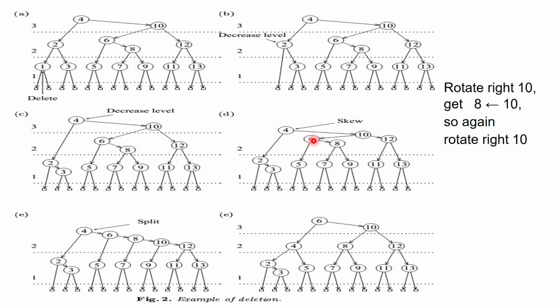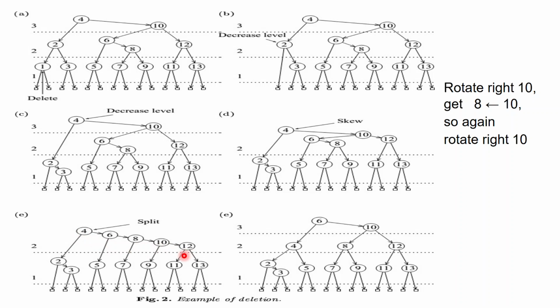Okay, it is a right left edge on the same level, so you have to perform a right rotation at 10, right? So that's going to bring 6 here, 10 goes down, and the left child of 10 will be 8. So the important thing is that the left child of 10 will be 8, so you get an edge from 10 to 8, right left edge, and this again is a case which is not good. That's why you call a skew again, and you perform another right rotation at 10. That's going to bring 8 up, and the right child of 8 will be a left child of 10. So you get the situation here after you're done with the skews.